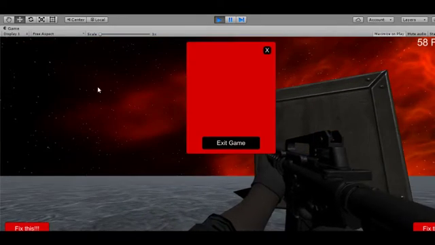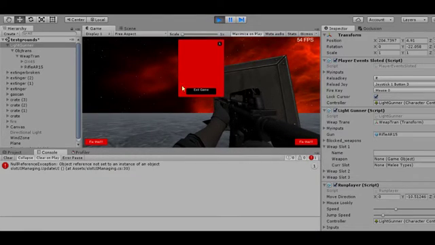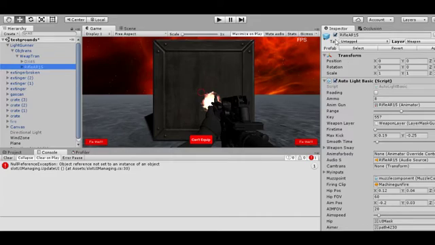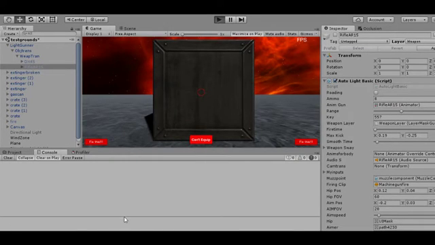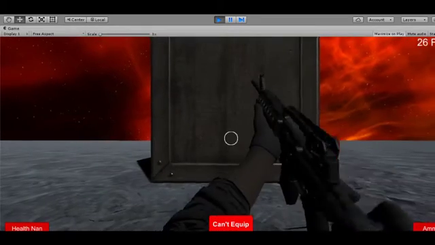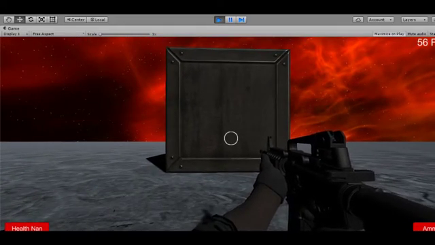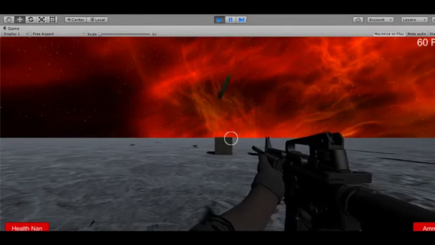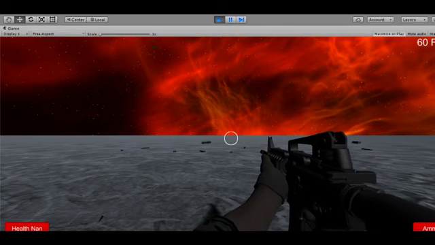Oh, and this error, I'll show you what this error is all about. You'll see I got an error here. This is because my gun is enabled. Okay, so if I don't do that and I clear, I won't have that error. It has to do with timing and stuff, which is on first or the other. Now you see this box here. We're gonna boom, boom. Yeah, I just had to do that for the ending.